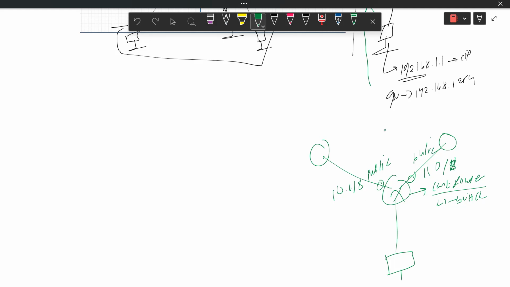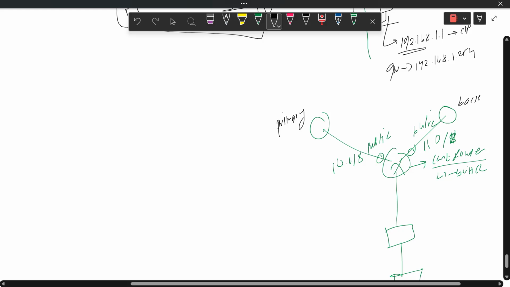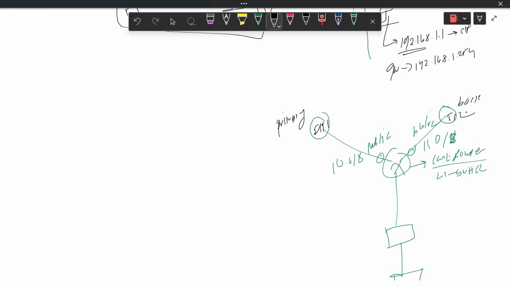So what is the situation here? If this is our primary link and this is our backup link, this is ISP1 and this is ISP2.